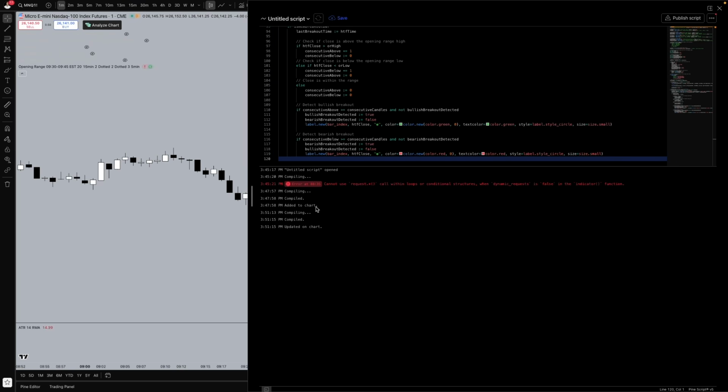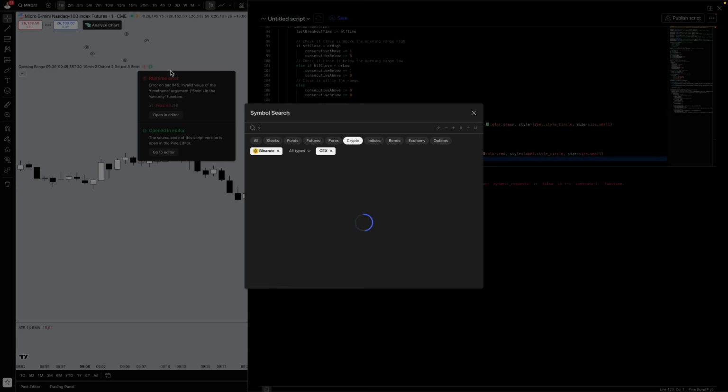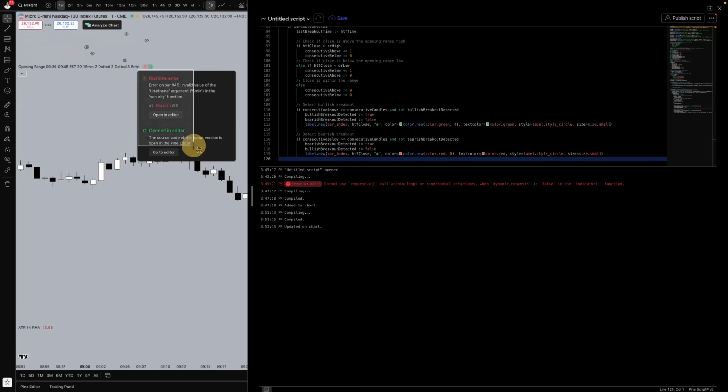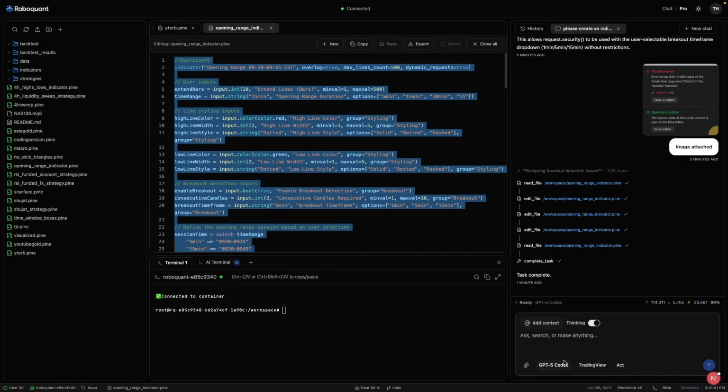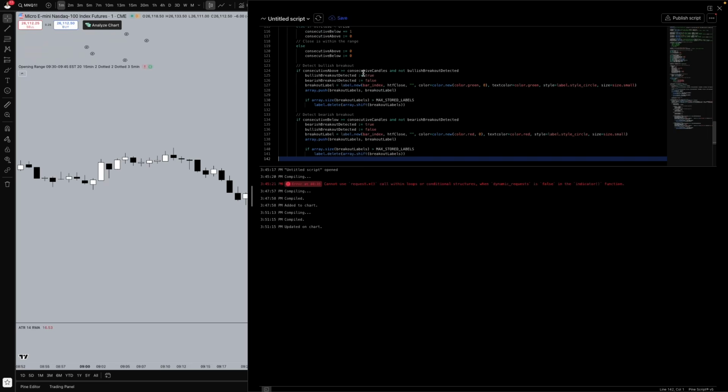No, it's not. Or it actually is, but we still have a runtime error. And I promise we cannot copy this, and it doesn't even show it in the log. So we need to take a screenshot and send it again. Now I'm going to provide it more context. What does it say in which bar? Okay, I hope this time it works. And if it doesn't, I will not stop until it works.